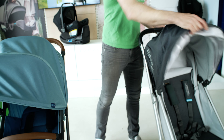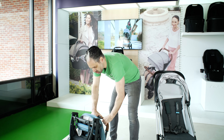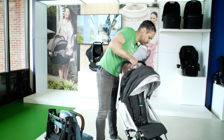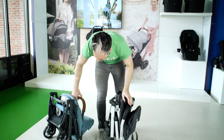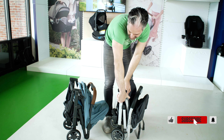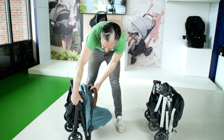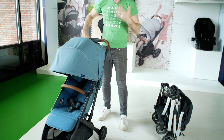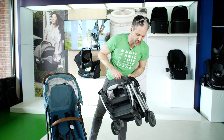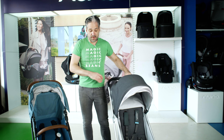In terms of the fold, it's pretty much the same — you just squeeze right here and it folds right down. But a difference in the unlocking mechanism: on the original, it's not spring-loaded, so you have to pull hard on the opening mechanism. But on the V2 it's spring-loaded, so it just pops right open. These little details make it so much more convenient for you as a busy parent trying to wrangle your children, especially if you're traveling or on vacation.